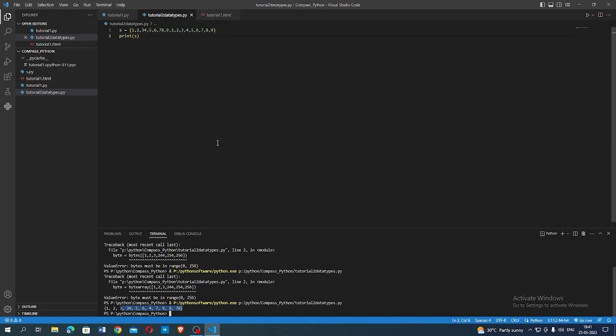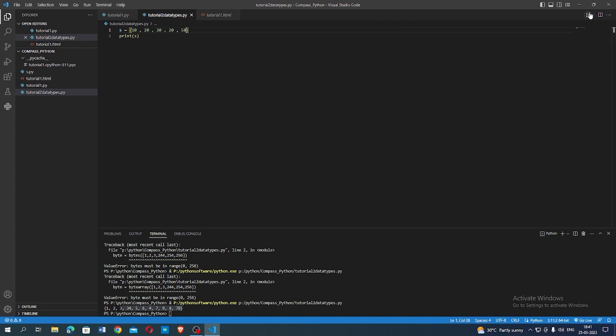You may ask, why is it not arranged? In this version it won't arrange, but usually in older versions of Python it will arrange. Now let's make a set like 10, 20, 30, 20, 50.